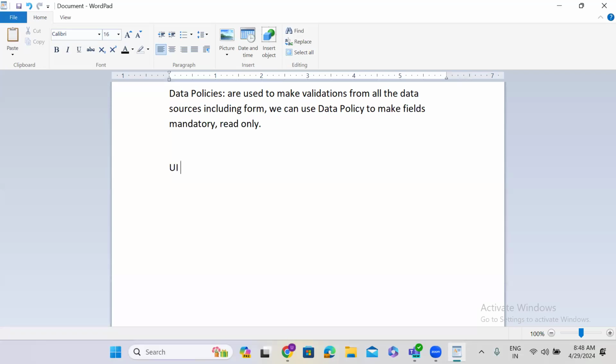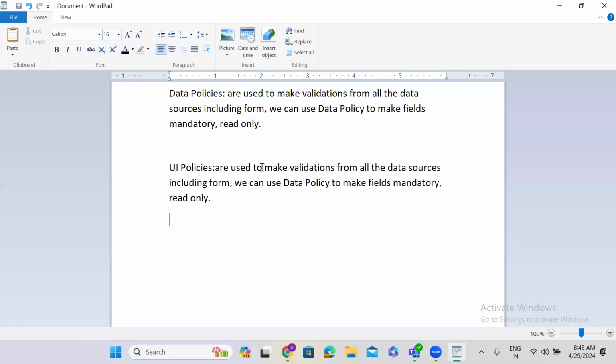When it comes to UI policies, they are used to make validation from only the form.